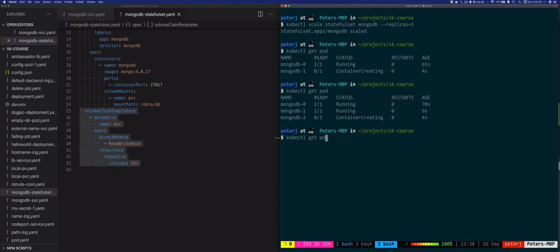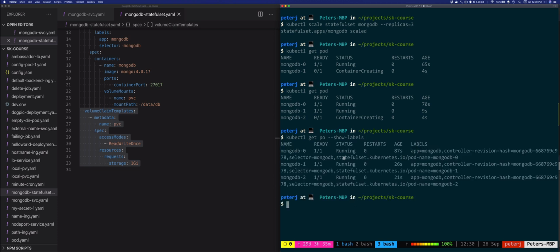Similarly, let's look at the labels for these pods. The name of the pod is also stored as a label, which you can see here: statefulset.kubernetes.io/pod-name. Using this label, you could create a service to target a specific replica. We've created a headless service, so let's see how we could call a particular pod through that service, or target a particular pod and therefore the particular piece of storage and data through that headless service.